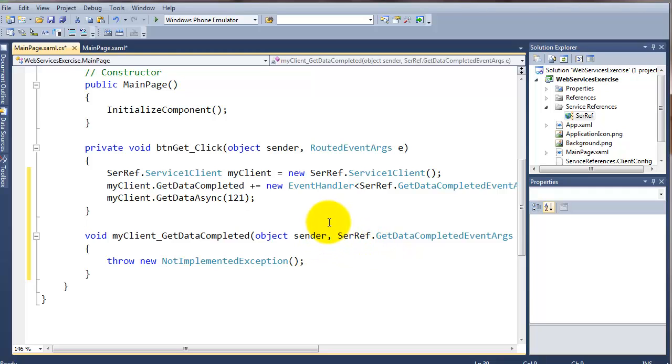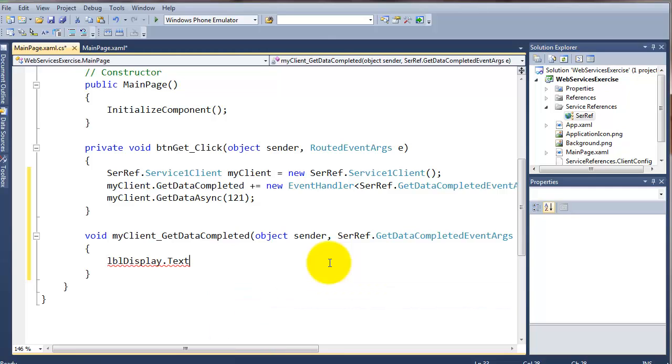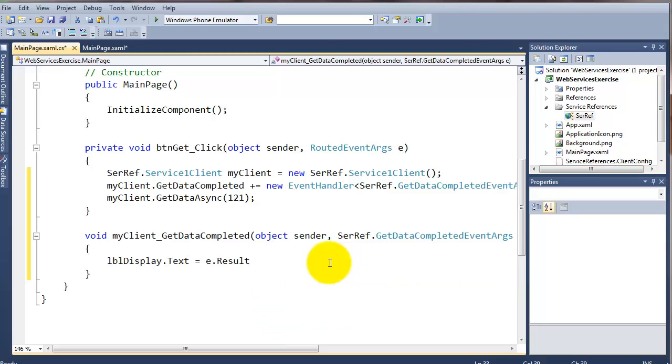In the event handler, I'll delete the throw new implement line. What I'll have here is lbl display dot text, and I'm going to set that to e dot result. There's the result property there. And terminate the line.